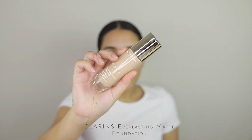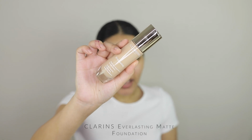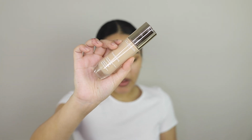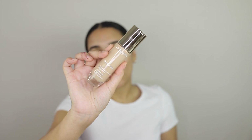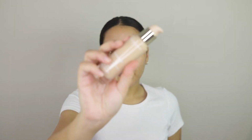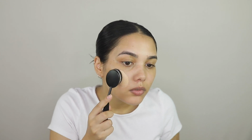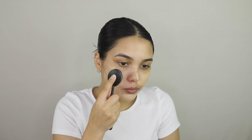And then the foundation that I'm so dying to try today, because it's new in my makeup collection, is this Clarins Everlasting Foundation, and this is a full cover. It's matte, it's SPF 15, and it is long wear, 24 hours, hunty. So because I am using a full cover foundation today, I'm going to be using my oval blush to apply this.